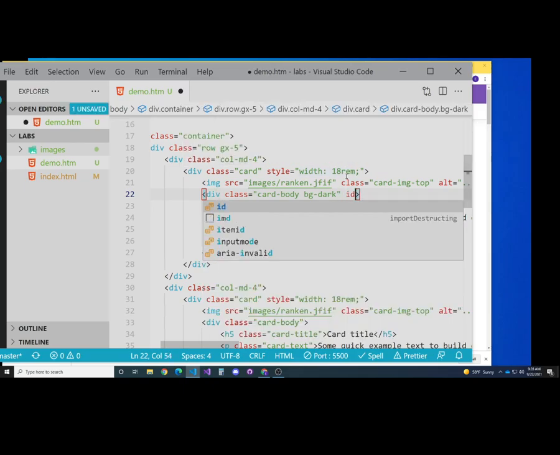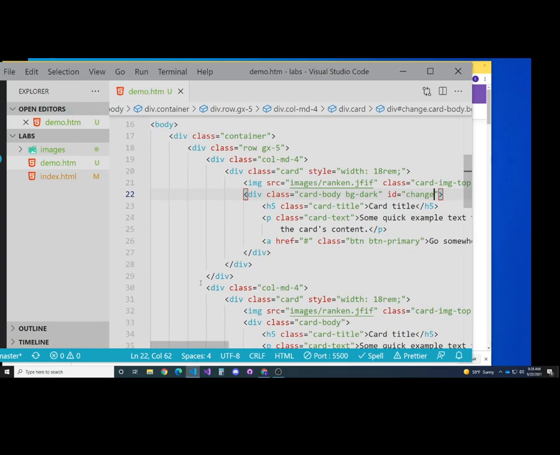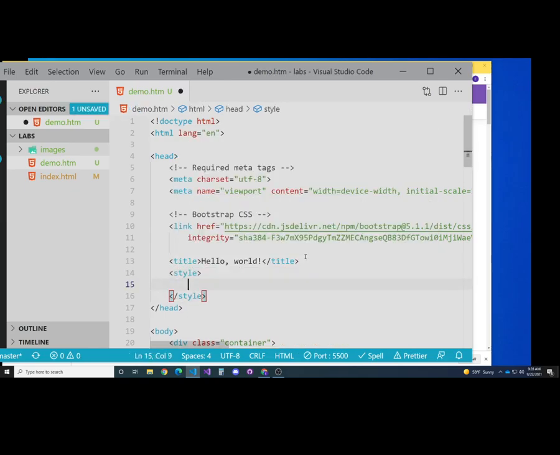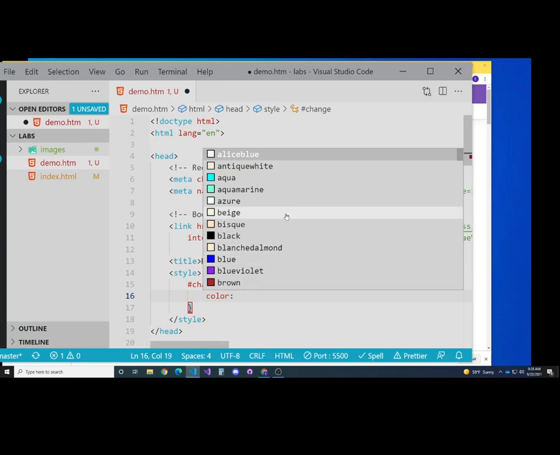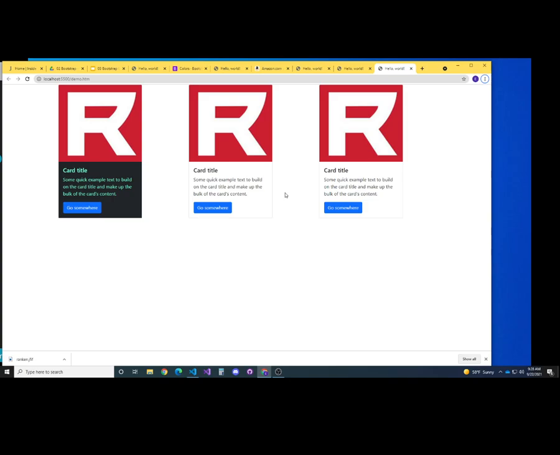Yeah, give it an ID of change. So it's a combination of either using the built-in Bootstrap stuff or customizing it with our own.